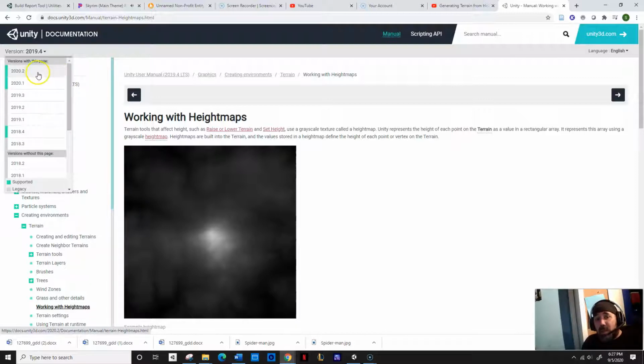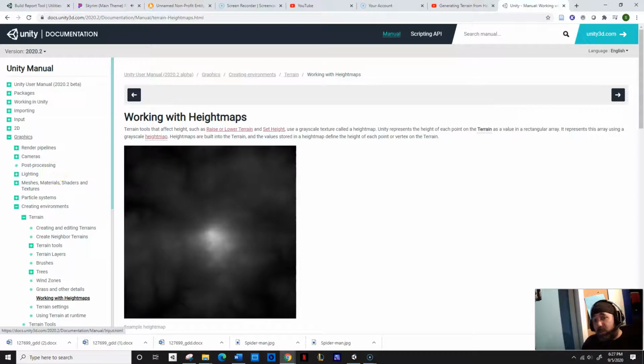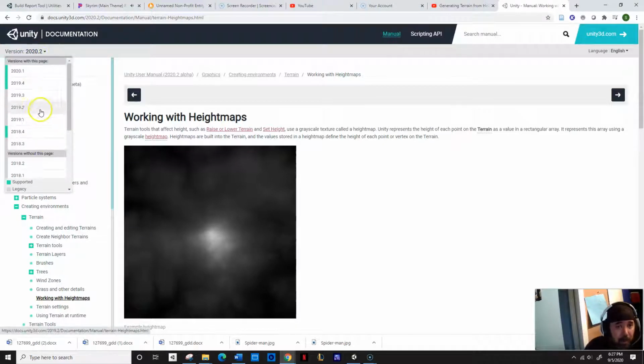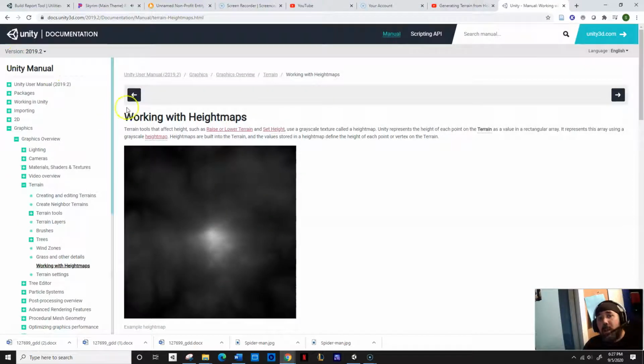So I'm going to go ahead and click on the version of Unity that we're actually using for the current project. You'll see that I'm going backwards in time a little bit in order to get to the point where I actually have the right version of Unity that we're going to be working with. In here, a lot of the information probably stays about the same, but they do have different versions of the documentation for the different versions of Unity so that you have information about exactly what's going on, because sometimes they change things from one version of Unity to another.